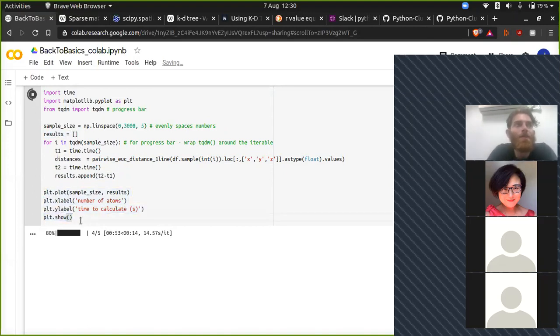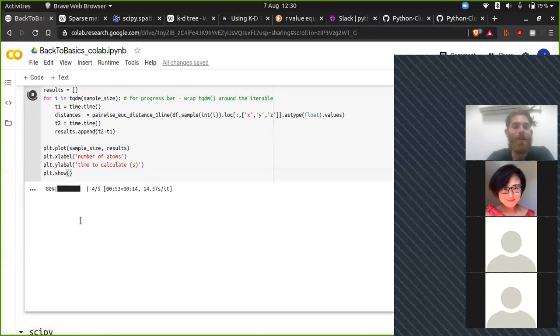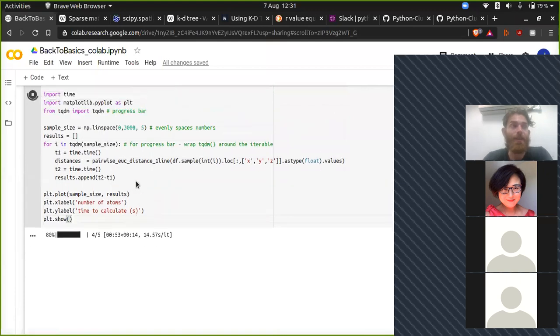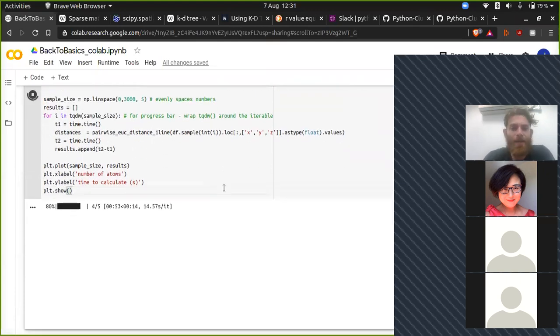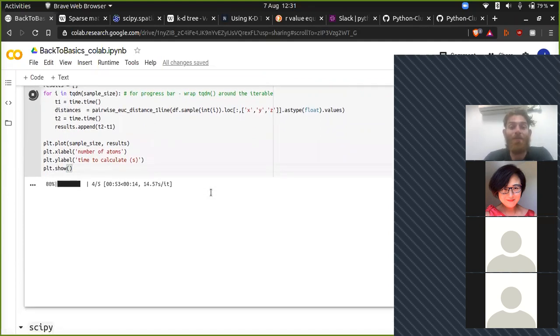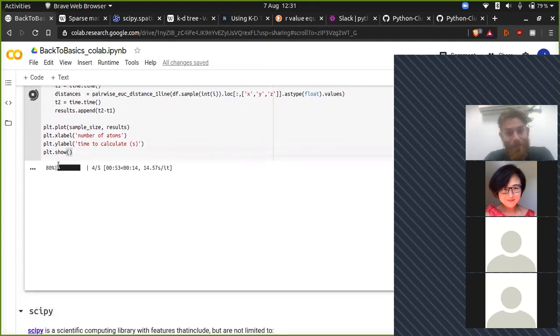So the idea of this experiment is to illustrate how the amount of time that it takes for the computer to do the job increases non-linearly with this job in particular, but there are quite a lot of other jobs that also scale non-linearly, and it's worth being aware of that sort of problem, which often isn't an issue for small sample sizes, but then once you start to scale it up to something quite large, like in our case, the whole of a protein of about 8,000 atoms or so, then you get some fairly significant slowdowns. And that's what you see here.